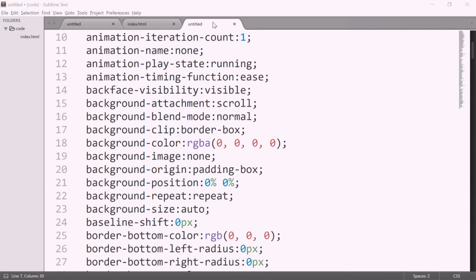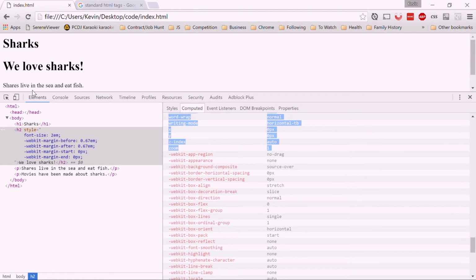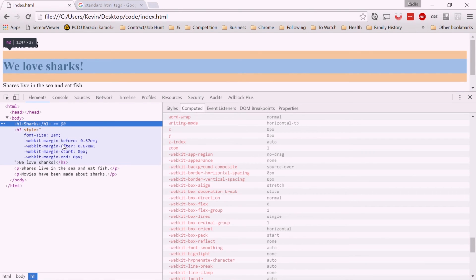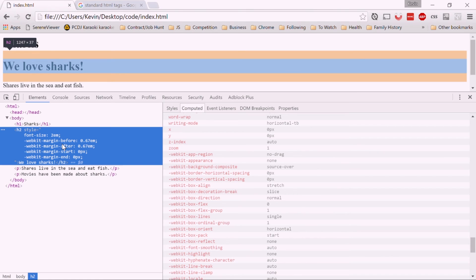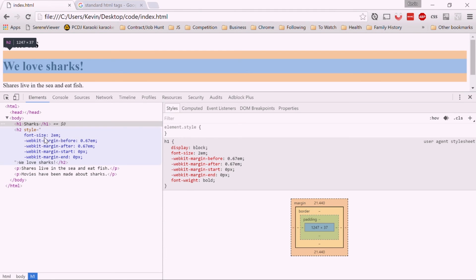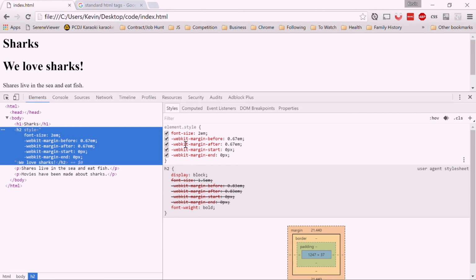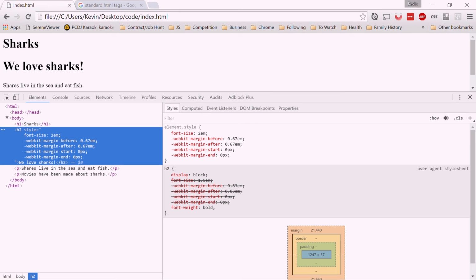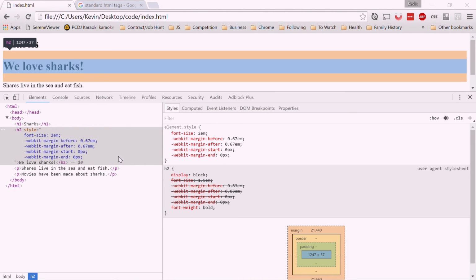But yeah, there's 200 styles, and once again, people miss this point all the time. Every tag has every style applied to it. They just have different values applied to it. So you can see that H1 and H2, they're just slightly different, but they still have all the same styles. So in the next one, we're going to talk about, so this is known as an inline style, and we're going to talk about other ways of applying styles.